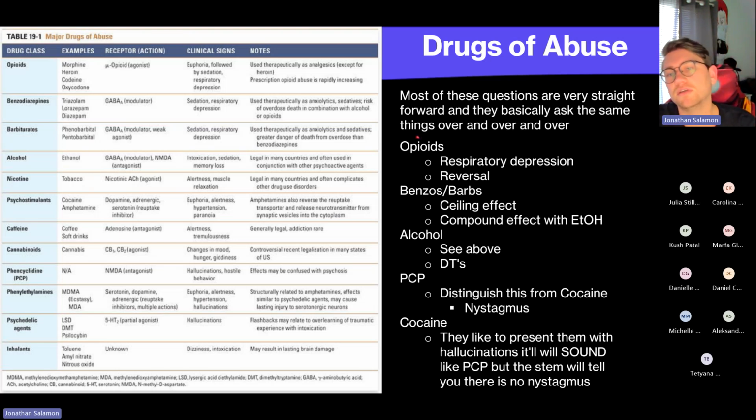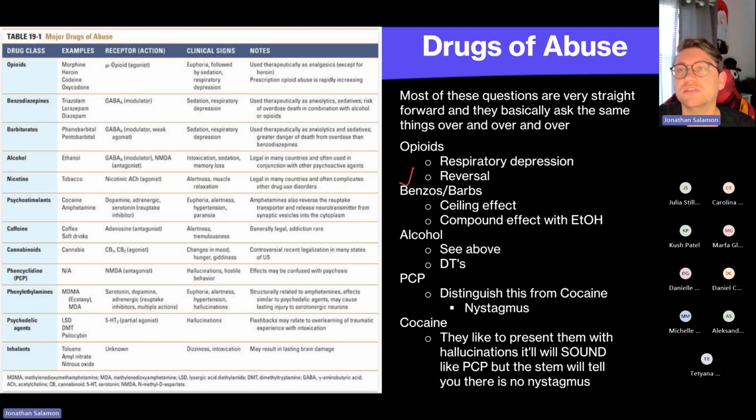But they always ask you about the same things, right? So for opioids, you need to know that in an overdose, there's going to be severe respiratory depression, right? That's usually what kills the person. You have naltrexone, right? Where you reverse it. The other thing too, the eyes. The eyes are dead giveaways for a lot of these questions, specifically in overdoses, right? Opioids, pinpoint pupils. Cocaine, PCP, huge pupils, right?